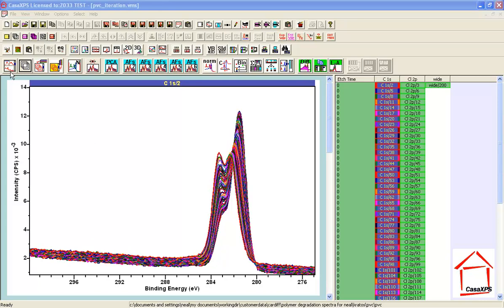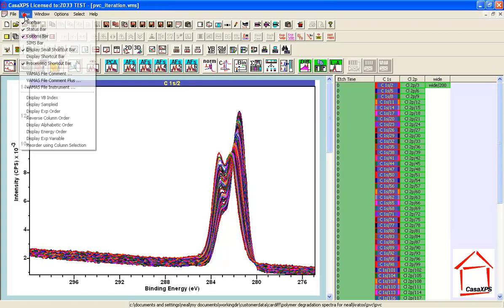In the rest of this video, I'm going to make use of this toolbar and the buttons on this toolbar to analyze these data. I'm not going to revert to using the dialog windows. I'm going to demonstrate that for these type of data these toolbar buttons are sufficient to extract chemical state information out of the spectra. Now, the toolbars that you see here are displayed because of options that are set or enabled or disabled on the View menu. So there are 4 enabled toolbars plus the status bar.